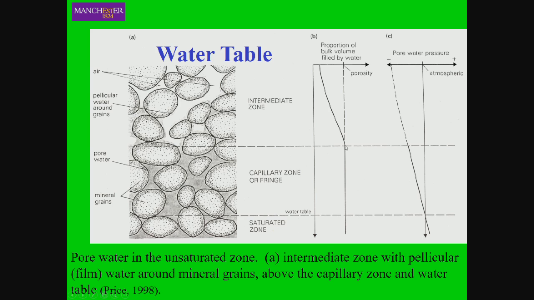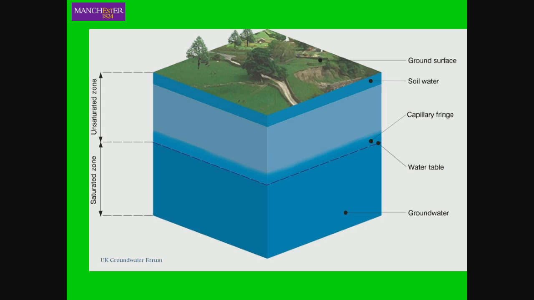And then finally, as the pressure goes down, we end up with this zone where we have both water and air or some gas. Maybe in soils you might have high CO2. So we have a mixed gas phase or mixed fluid phase. We have both a liquid and gases in there. So this is just illustrating it again.